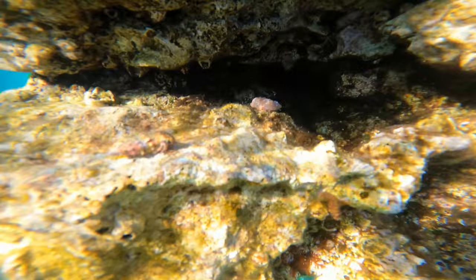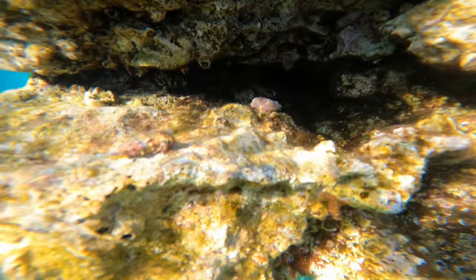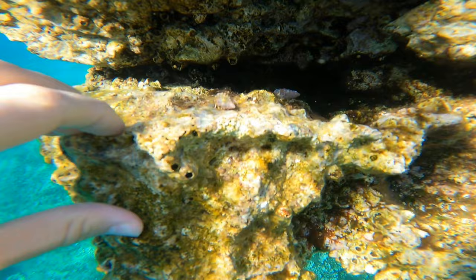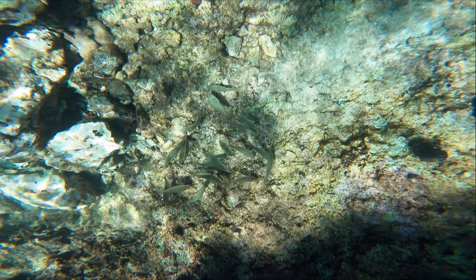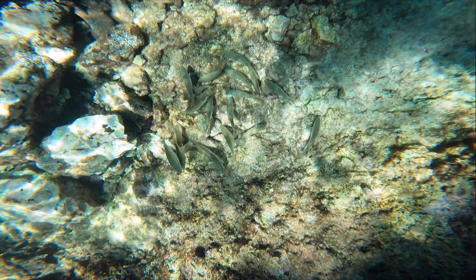The rocks themselves were full of life as well, with a lot of barnacles, urchins, and especially in this video, hermit crabs. Normally with hermit crabs you can tell what the shell has come from, however I wasn't really sure about these shells. They were all seemingly around a similar size and colour, which was quite odd because if you find hermit crabs in the UK they will differ greatly in both colour and size of shell.